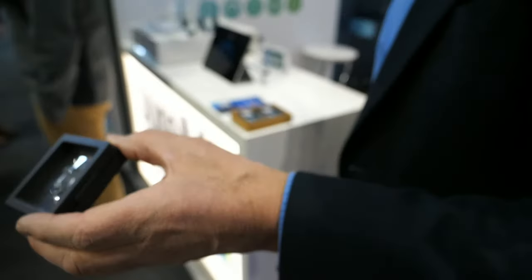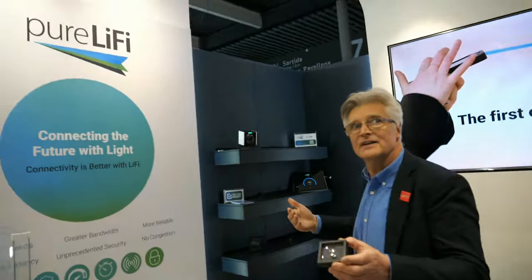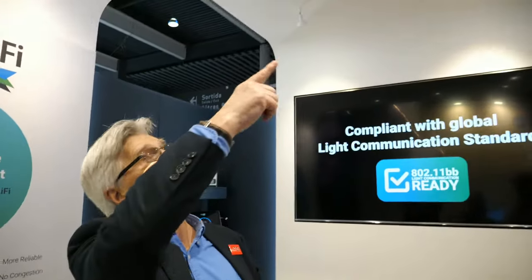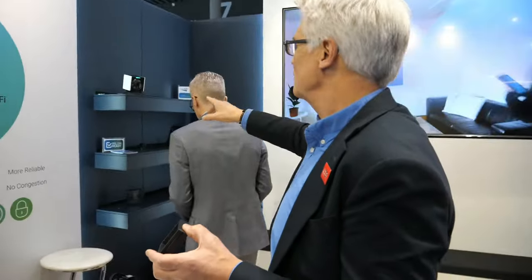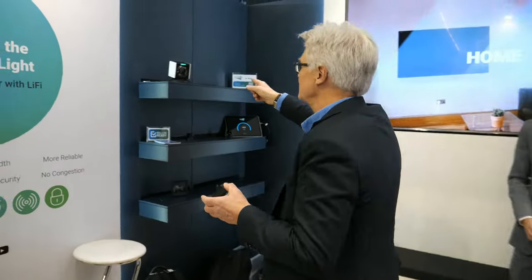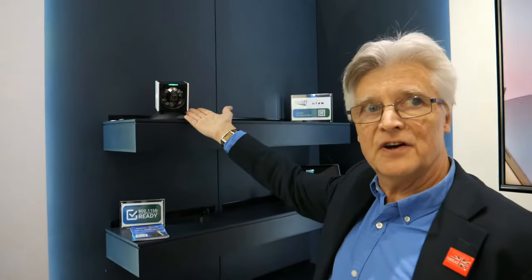And you'll see this over here, we have the Li-Fi cube. So if you come over here, and you're broadcasting at your whole booth, you have like emitters up in the roof, or how does it work? So we have just above, we have an access point here, which works with the head-mounted display demonstration that we have here, which is an accessory to the HoloLens, and we can talk more about that in a minute. We have the Li-Fi cube, which is a standalone device, which is the first of its kind in the world. So you don't need to plug it into the ceiling. You can put it on a shelf, you can put it on a table. It's very flexible, it's secure.